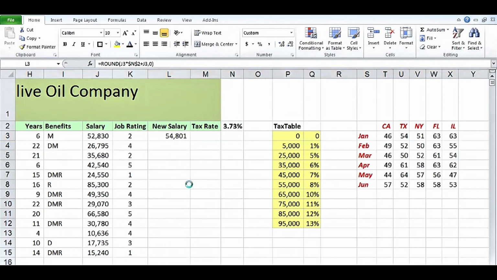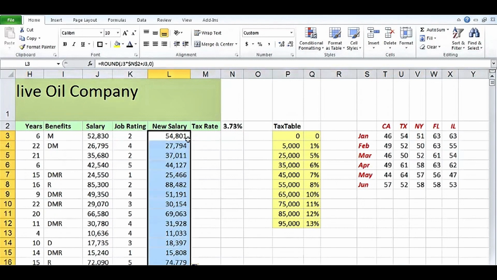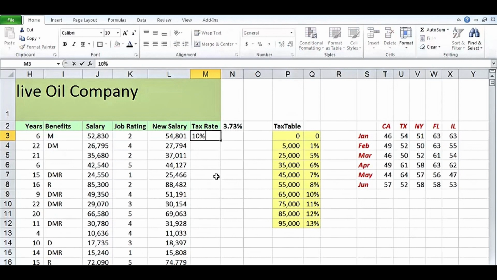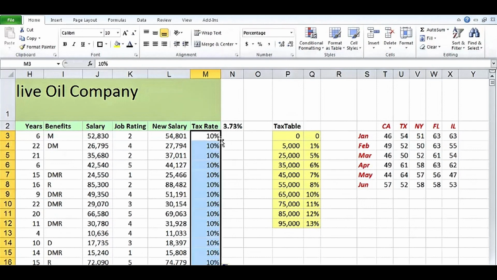Again, double click the lower right hand corner. Now I'm doing this with formulas, but it could just as easily be done with text or with values. I probably wouldn't really put in a tax rate here, but just to illustrate the point, if I put in 10% and strictly a value, double click here, this too gets copied all the way down the column. So whether it's text, a value, or a formula, the information will be copied repeatedly.